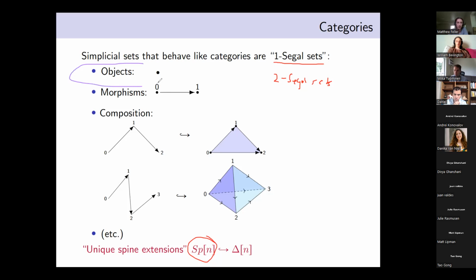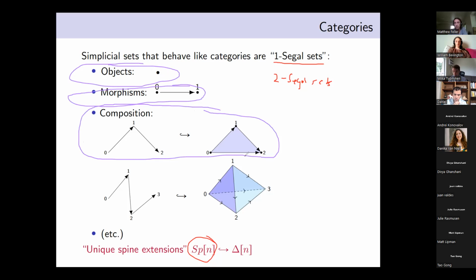We still want to talk about our 0 simplices as being like objects, and our 1 simplices we're viewing as morphisms, and 2 simplices we are thinking of still as composition, except that in a 2-Segal set, we're going to say that a 2 simplex is a choice of composition. It doesn't have to exist, it doesn't have to be unique, but anytime you have a 2 simplex filling in, it's something we might view as a chosen composition.